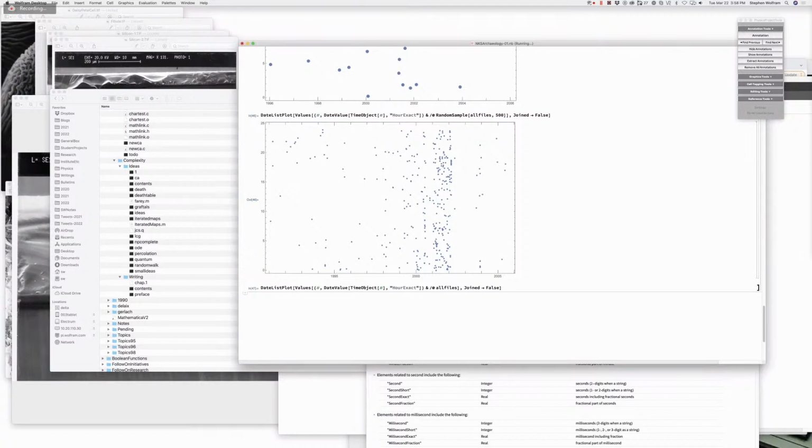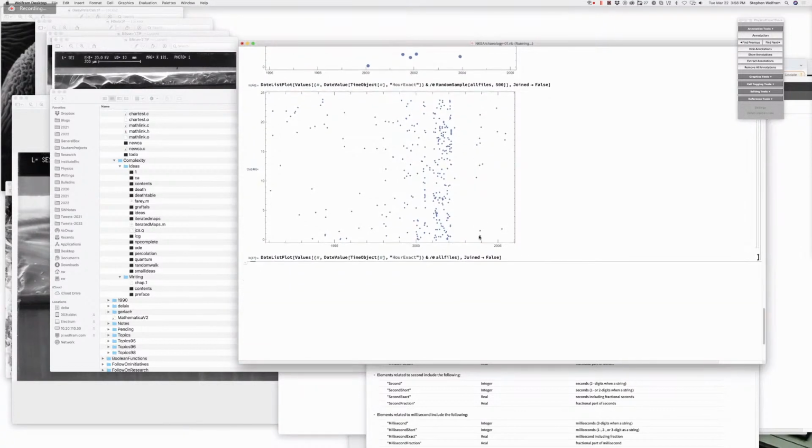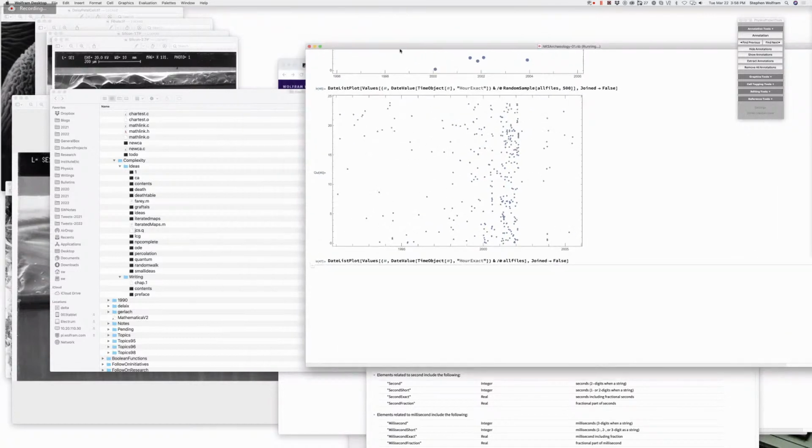And then we can probably also look at the density of these files. Okay, wake up, wake up. We can probably do a kernel density estimator to get the overall density of these things. Wow, I'm surprised this is taking so long. I wonder what it's doing. Well, let's leave it to grind away there.